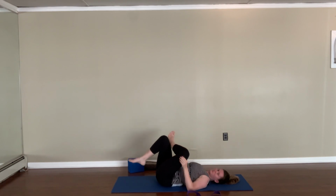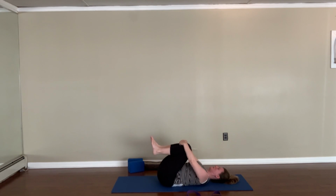Then right foot to the floor, left foot to the floor. Both knees straight into the chest. Relax your head and your neck. Relax the shoulders. Relax your lower back, relax your feet, your ankles, your toes, and breathe. Let them roll over to your side.